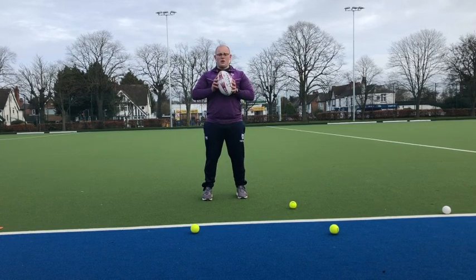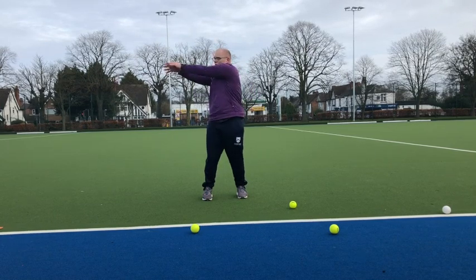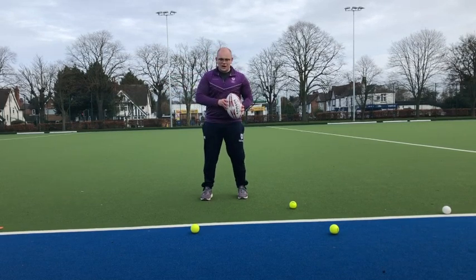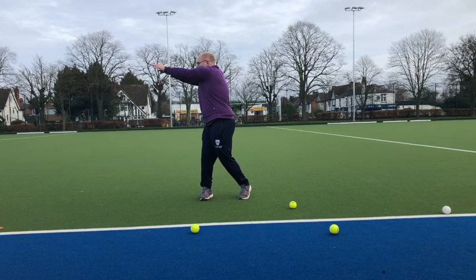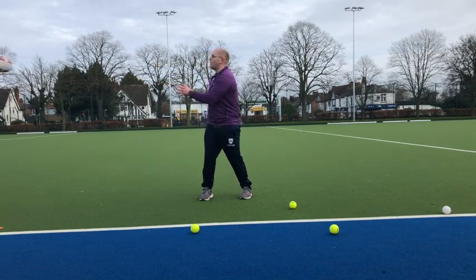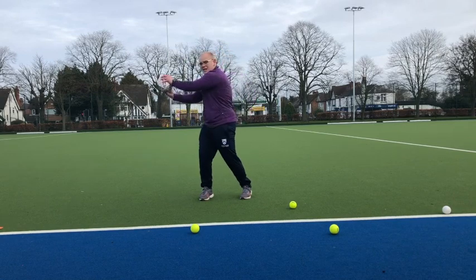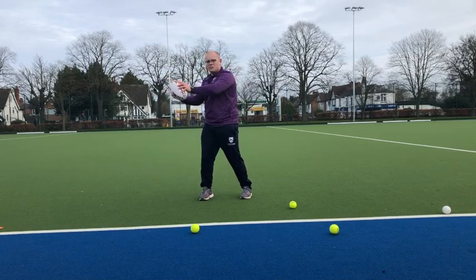If you notice, I don't just throw my arms, so I don't just keep my body facing square on and go like that. Don't just throw my arms. When I go to pass, my power comes from the twist of my body. Your arms are only so powerful. If you want to get those distant passes, we need to twist our body to provide that extra power.